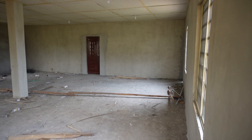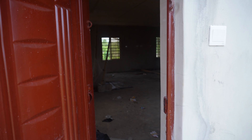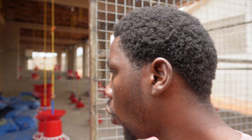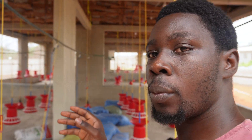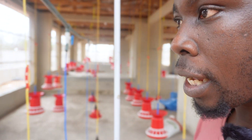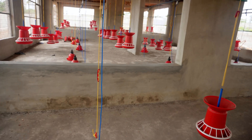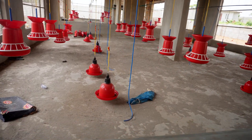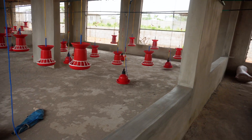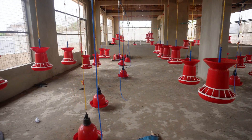Although the processing part of the farm has not been completed, things are still moving real fast and everything will be in order shortly. The day-old chicks will be coming in — the fastest growing breed — and that's why we have to make sure this part of the farm is put in order as quickly as possible. You can see the feeders are set here. These feeders and drinkers may not be used until the chicks are about one week plus in age, but we need to get everything set. You don't wait until you are under pressure — make sure everything is set and things are moving smoothly before the birds even come at all.